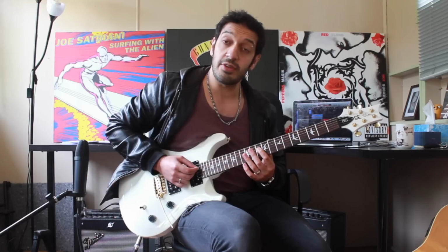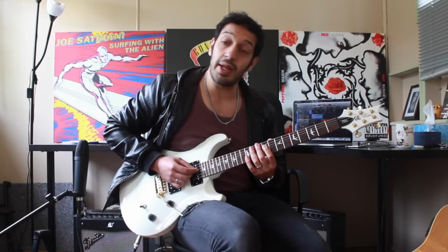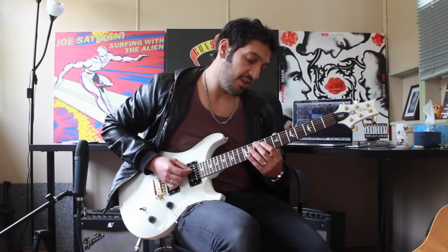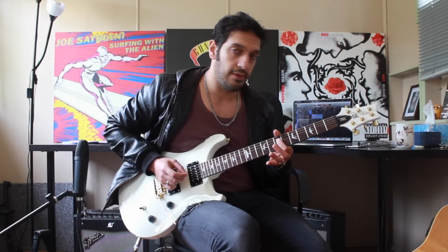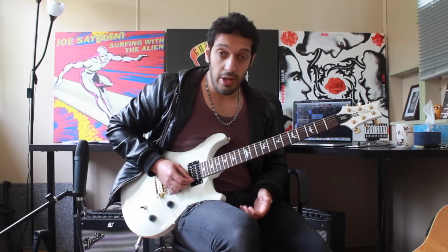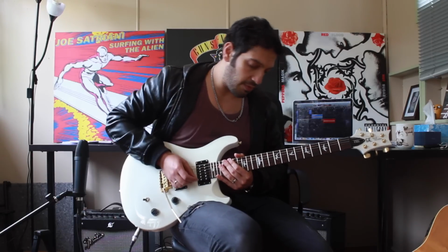So what I've got here is a slide from 10 to 9 on the 4th. A bit of vibrato if you wish. And then when I get to 9, I'm plucking it again. After that, I want to do a hammer-on into a pull-off into a slide. It actually sounds a lot harder than it is. I'm going to go 9, 10, 9, and then using that momentum, slide to 7. That was on the 4th string. So let's go from this sort of pull-offy thing into the slidey arpeggio, finish it off, and then we'll put the whole section together one more time.